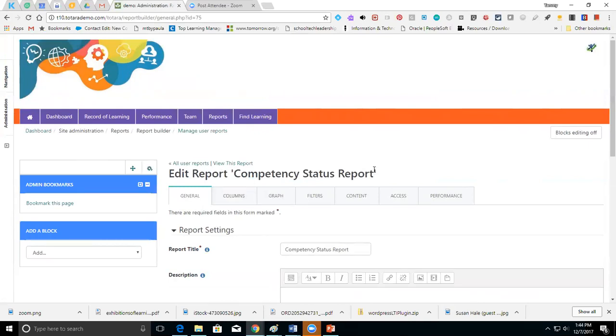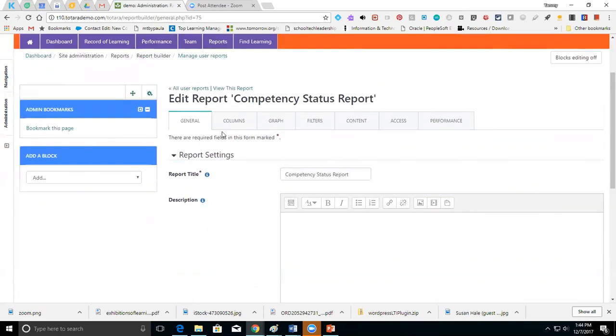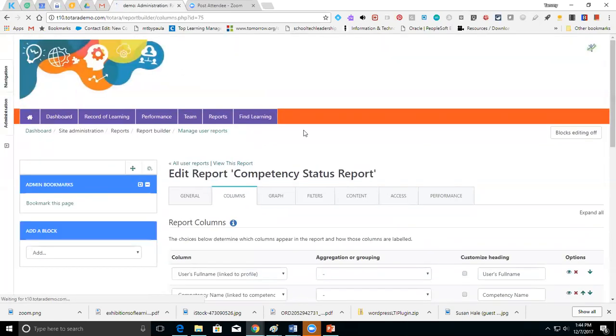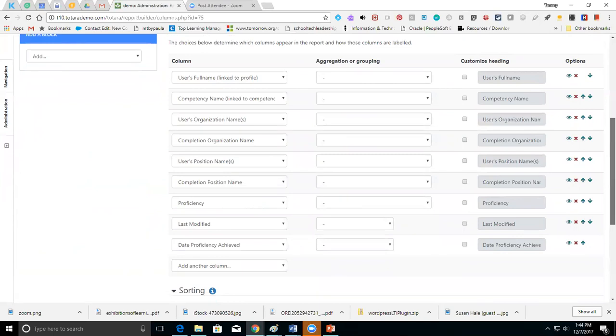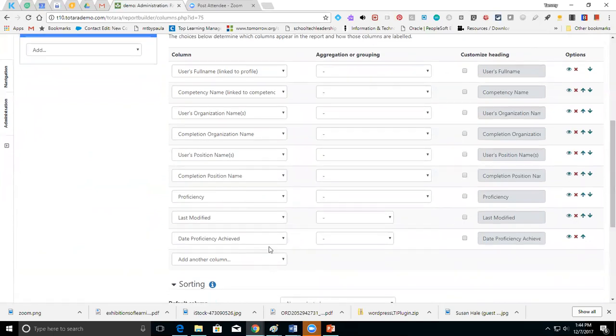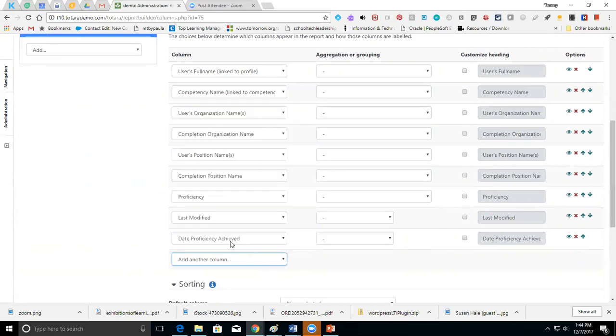Well, if we go here, what do I want to say about this one? They have a new field that you could add. It is the proficiency achieved date. So before, it would just tell you if they achieved a proficiency on a competency. Now we can get the date. And so you can add that one. When you go here, it was one of the choices and I added it. So that's brand new. It's probably people wanted that and asked to have it added. Okay.